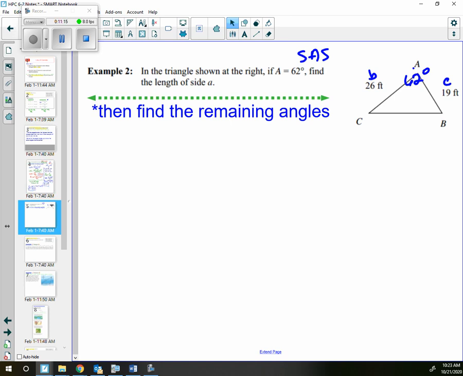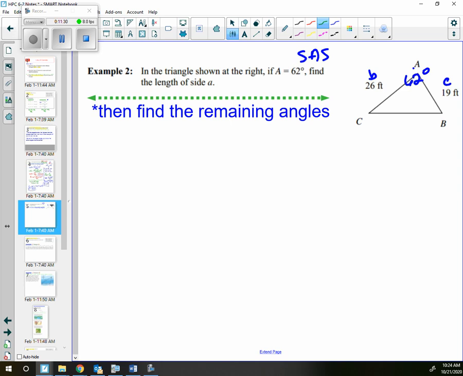What that means is you can't use law of sines. Because with law of sines, you'd have a big A and a little a, or a big B and a little b, right? You have the side and the angle across from it. For law of cosines, we do not have that, and that's why we can't use law of sines. So we're going to solve and find everything in this.